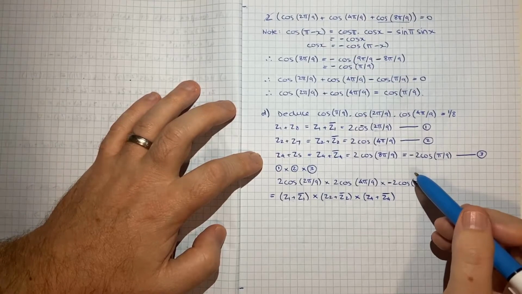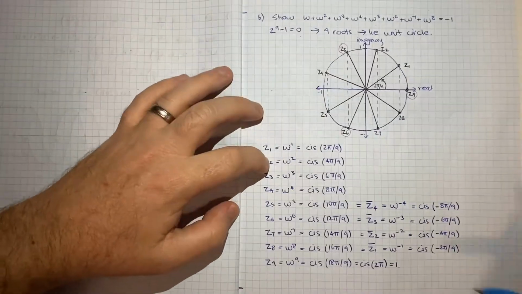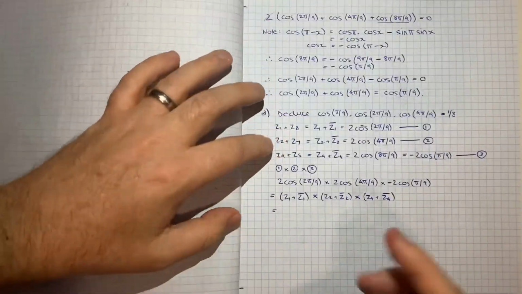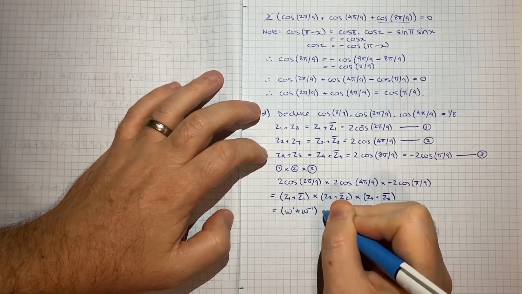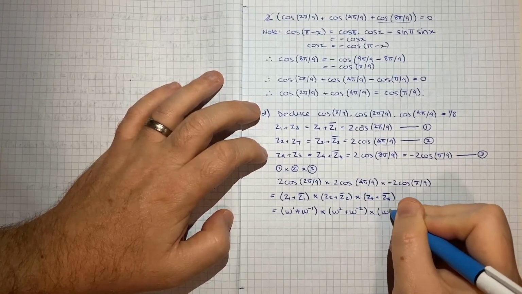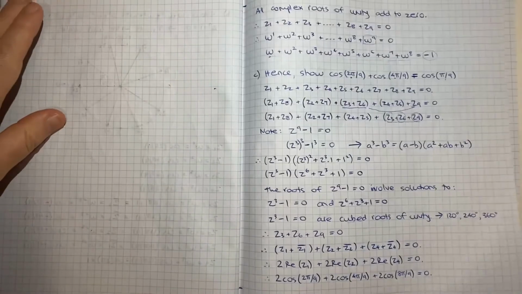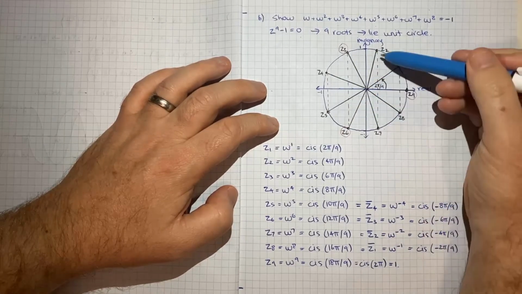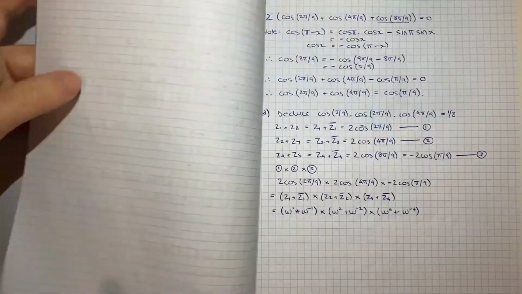So I think what we can do now is get all of this into our w format, and remembering that with our conjugates we can write that as w to the negative power. So what we'll get is w to the 1 plus w to the negative 1 times w to the 2 plus w to the negative 2 times w to the 4 plus w to the negative 4. And see how taking the time to write out our results on the unit circle to make it really clear we're dealing with complex conjugates, and noting it all out very methodically, has come in handy now for this part D.